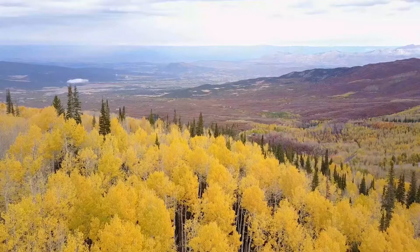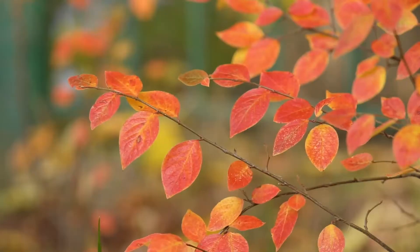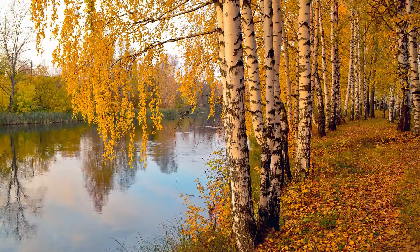In the fall, a couple of things start to happen. The chlorophyll starts to stop production and begins to break down. And chlorophyll is water soluble, so it gets absorbed by the plant. When that green starts to disappear, colors then appear that we think of as fall color. Colors like yellow and orange have been there all along. River birch, for example, will turn a bright yellow in the fall, and that yellow is already there — when the chlorophyll degrades and is absorbed by the plant, that yellow is then revealed.